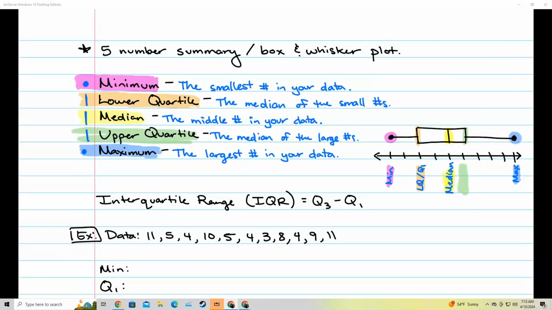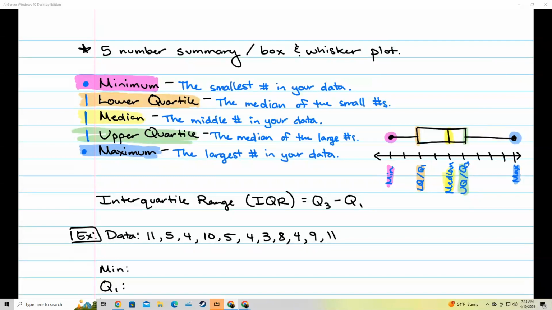So I'm going to put UQ for upper quartile. But upper quartile is also known as Q3. Okay, I totally get it. I know you're looking at it as Q3. How come it's not Q2?